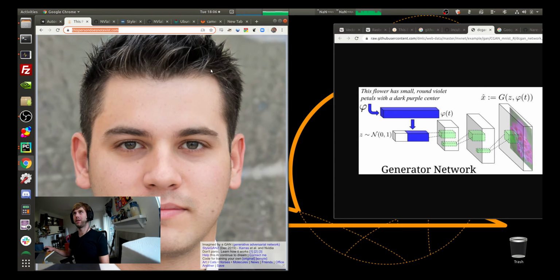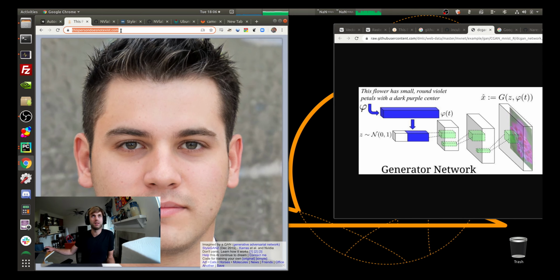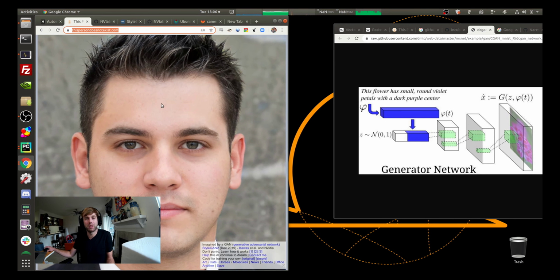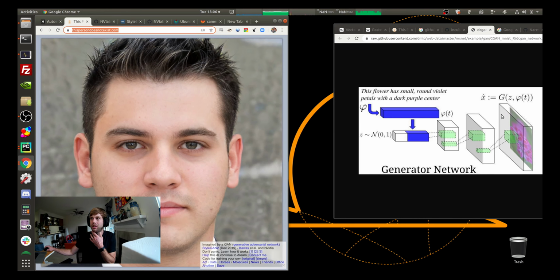So to give you an idea of how this works, here is persondoesnotexist.com, which is where we got that picture I showed you earlier. What this website basically is, is somebody has taken just the generator from StyleGAN2, and every time you refresh this page, they're taking random numbers and putting them into this input vector here, and those random numbers filter through the layers, there's way more than 2 layers.